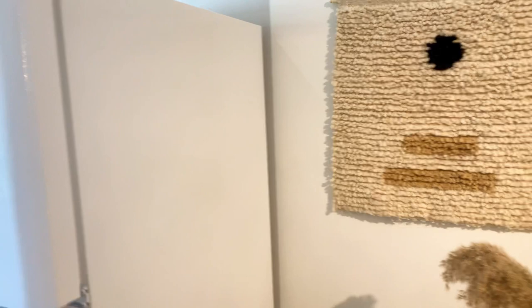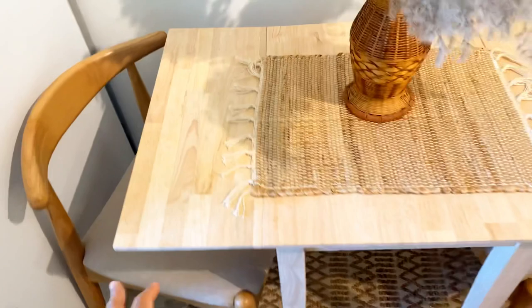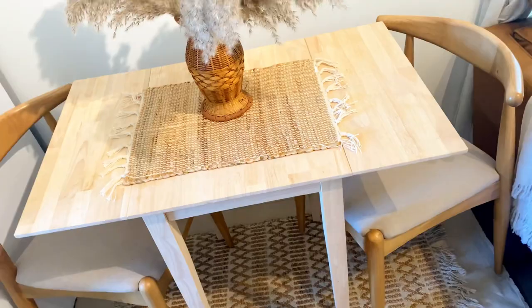And then the other question you'll probably ask is, how do we sit at this table? Well, we pull it out, number one, to eat if we're going to eat here, but we don't usually eat here. But if we do, we can also put down the flaps of the table and just sit comfortably.